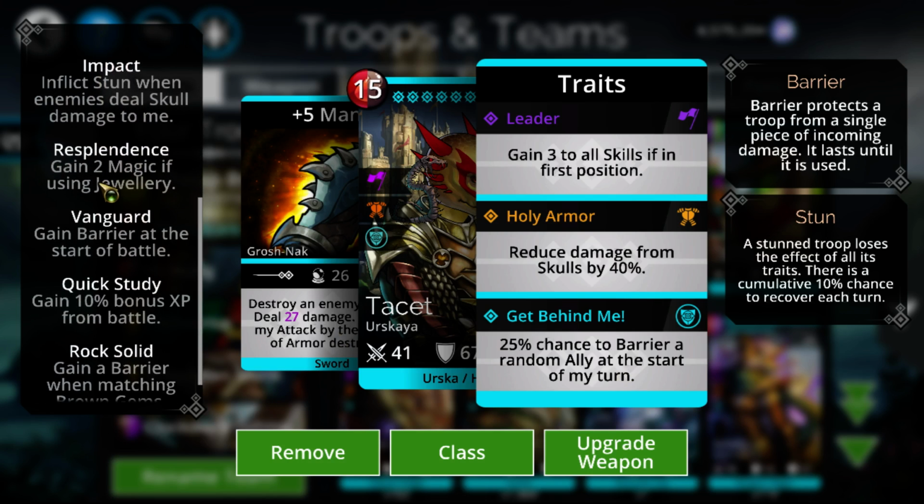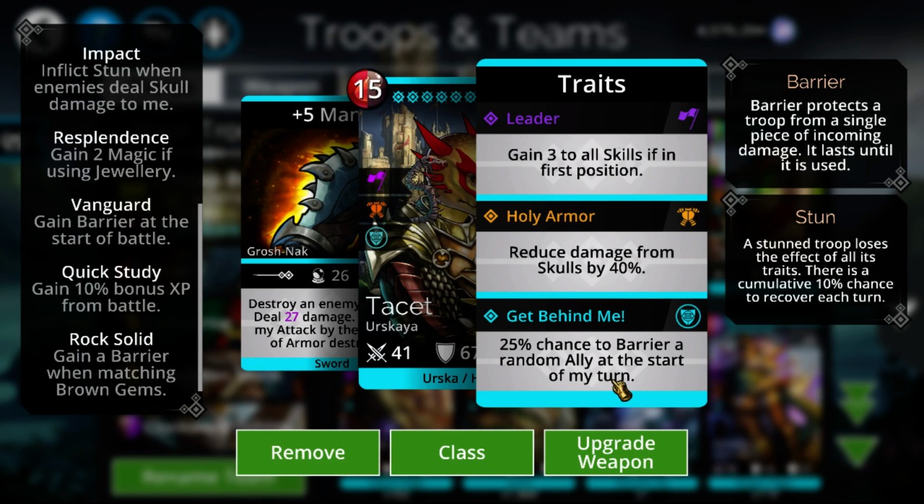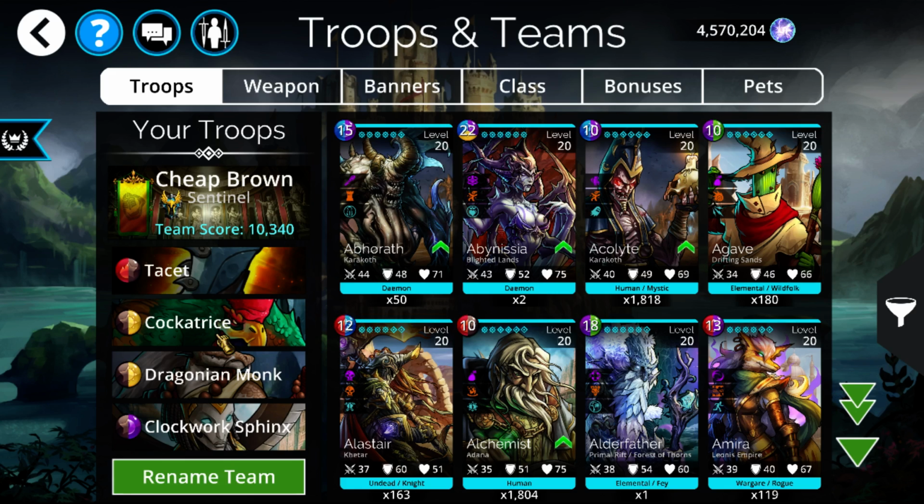And this hero class has barrier at the start of battle, barrier every single time it takes a brown, and a 25% chance to barrier an ally every single turn. On top of all that, you also have 40% damage reduction, so even when they start to kill your hero, or in other cases where they would have without damage reduction, you would actually be able to survive that hit with the 40% reduction, at least to survive one more hit. Pretty important when they could start one-shotting you to be able to avoid being one-shot.